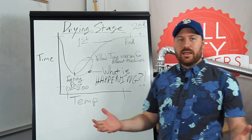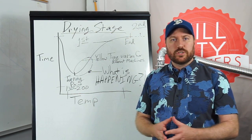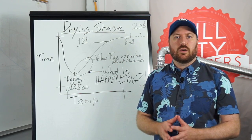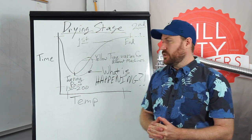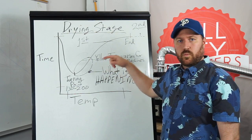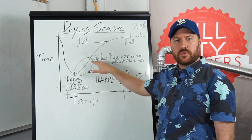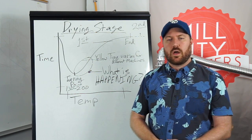Okay? As coffee is absorbing heat, that heat, which is energy, is going to start changing the state of the coffee. The first indication of change is color. When it comes to our eyes, visually, we will see the color of the coffee change, and we'll also smell the aroma of the coffee changing.